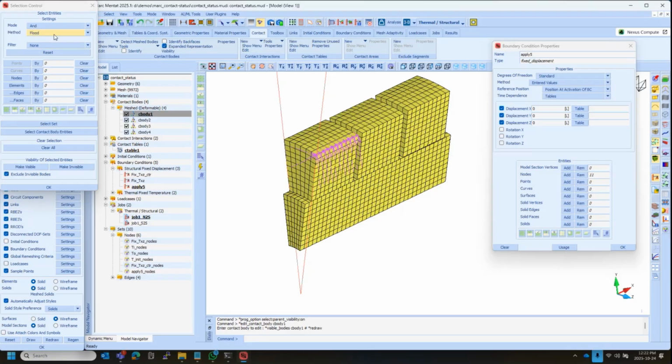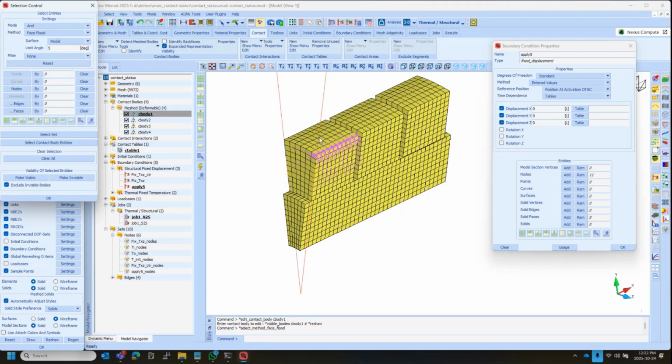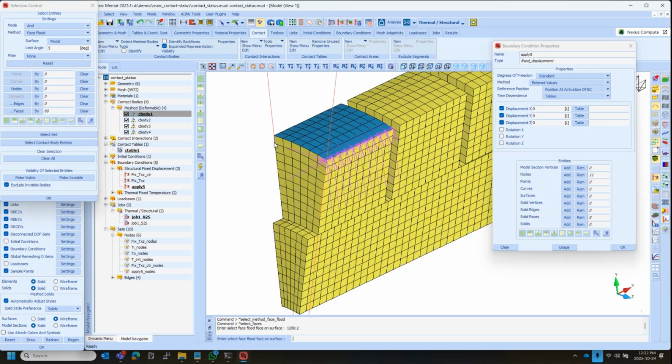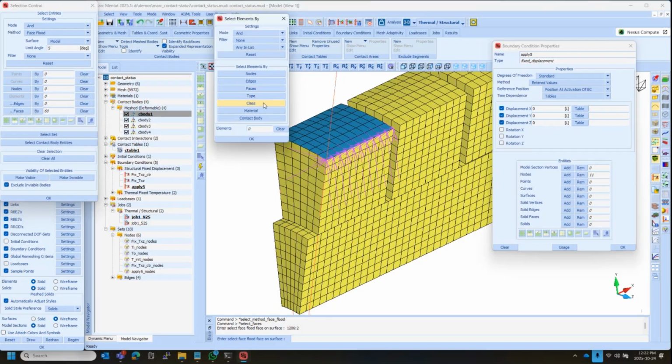It makes it easy, especially that face flood, to select something on a curved surface. So let me just select faces again. And let's say I want to select that first row of elements. There's no option to pick elements. I can pick the faces, but I can say elements by faces. By the way, there's by class, line 2 or X8 or whatever. But I can say by faces, select, and then you see those are highlighted as well. So by doing this, it's then possible to select a layer of elements, or the one closest to the face, for argument's sake.